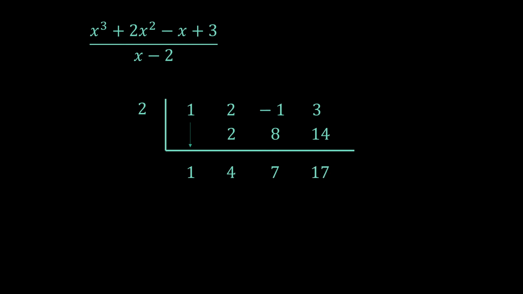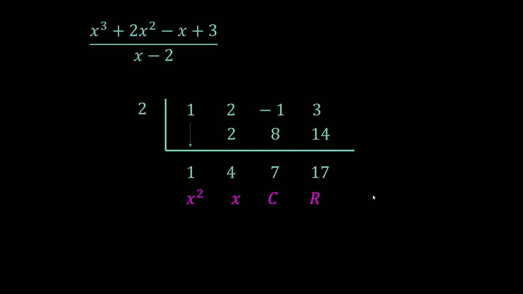Once we've got the numbers, we need to decode it. So to decode, I do this. The last number is always the remainder. So I just go R for remainder, and I go backwards. C for constant, x squared. And if you had more, they would go back further as well, depending on how big your polynomial is.